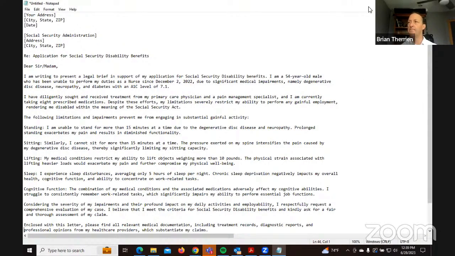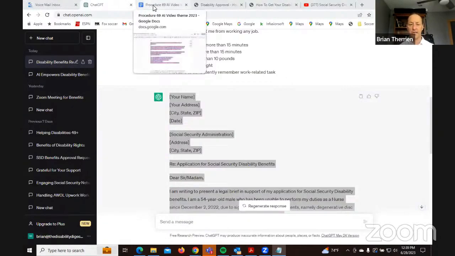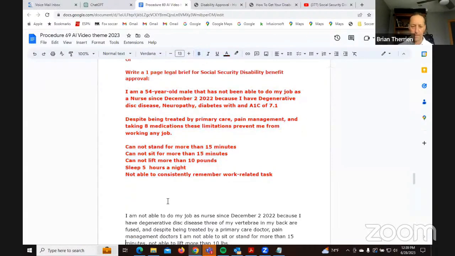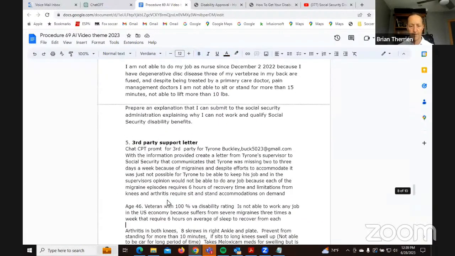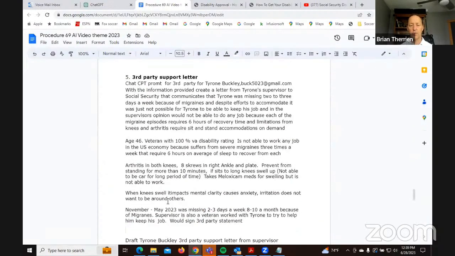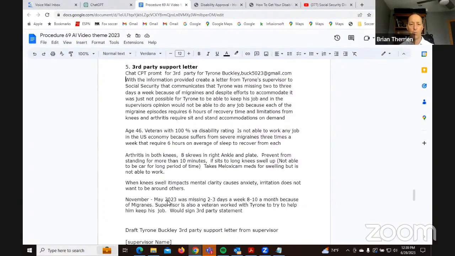So okay, we've gone through 2 examples of that. One other example that falls into today's theme that I'll share with you is you can use this for a third-party reference letter.